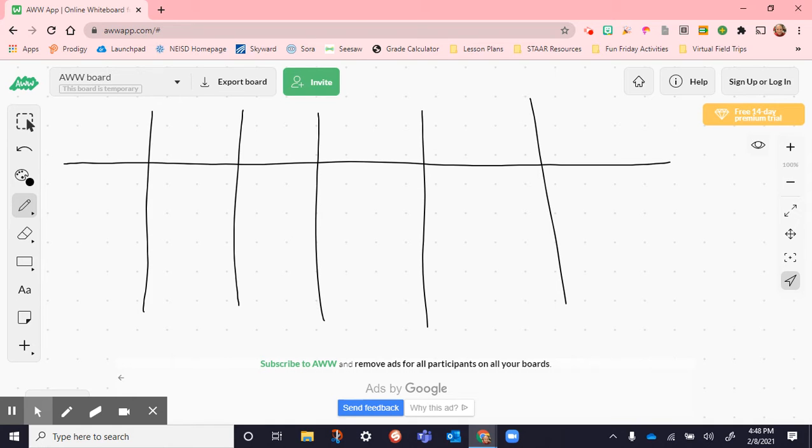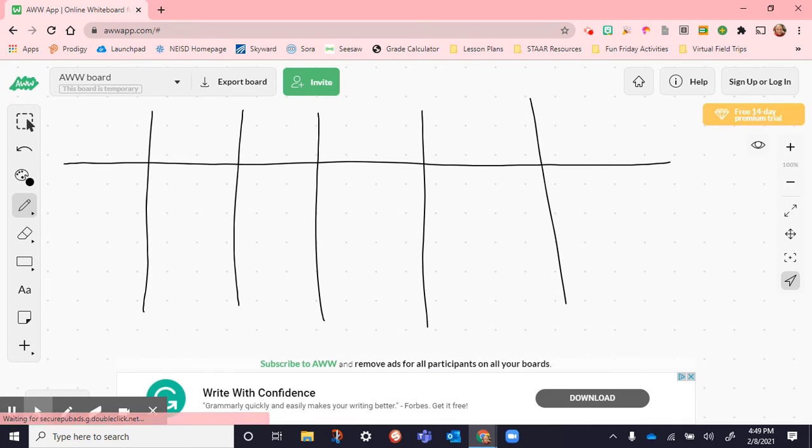All right, so as you can see, I have started to draw a place value chart. The first thing I want you to do today is practice on your seesaw. I want you to use one of the pages, and I want you to practice building this place value chart. We have got to have this memorized. All the labels have to be in our head. We have to know this.